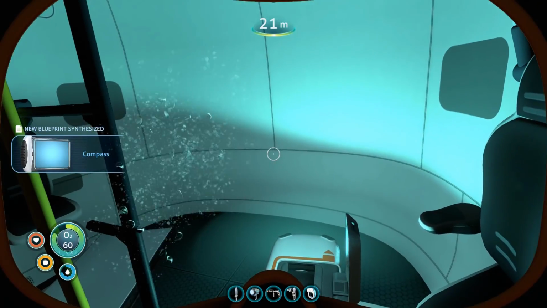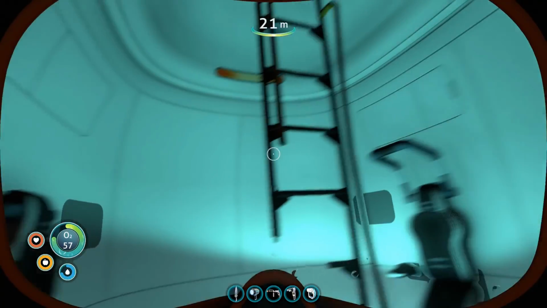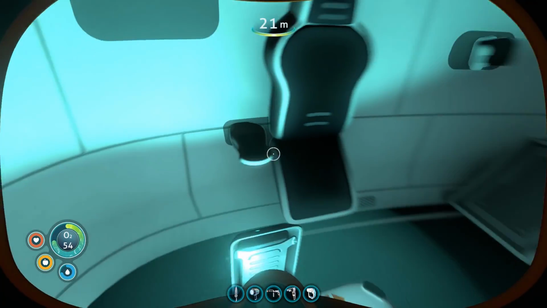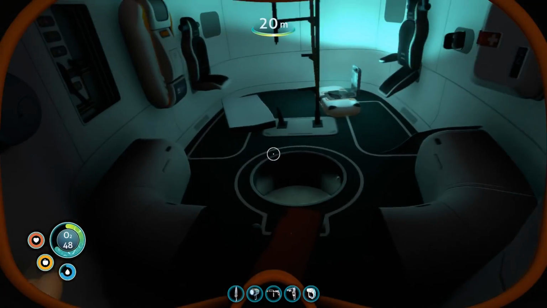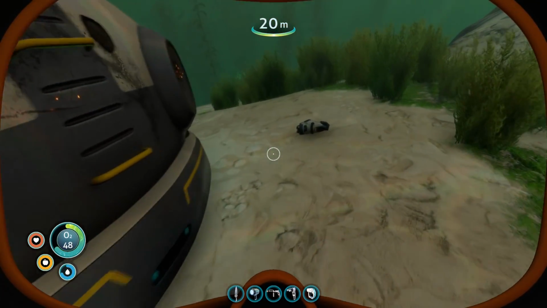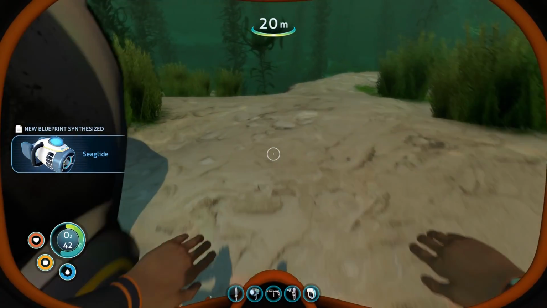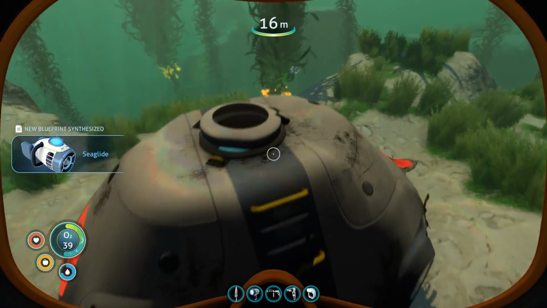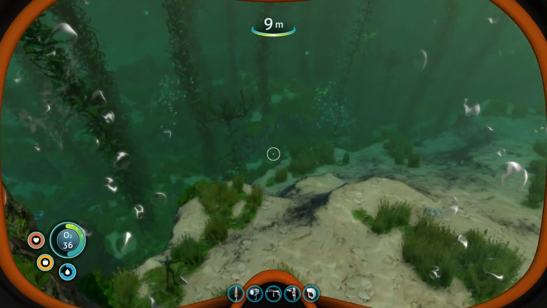Alright, so... got another PDA. Integrating new PDA data. Oh, that's right, you can get some of these blueprints from Blueprint Data Acquired boxes. So we just got a compass. Is there anything else we can get out of this ship? Or pod, I guess? Ooh, here we go. Sweet. So we have a Sea Glide blueprint acquired.